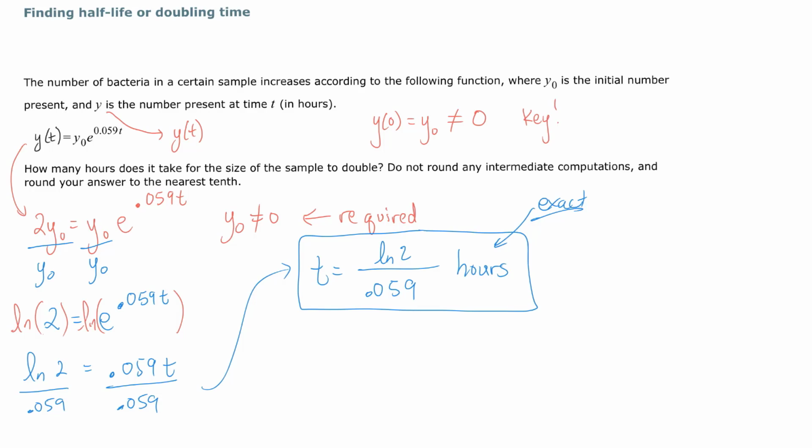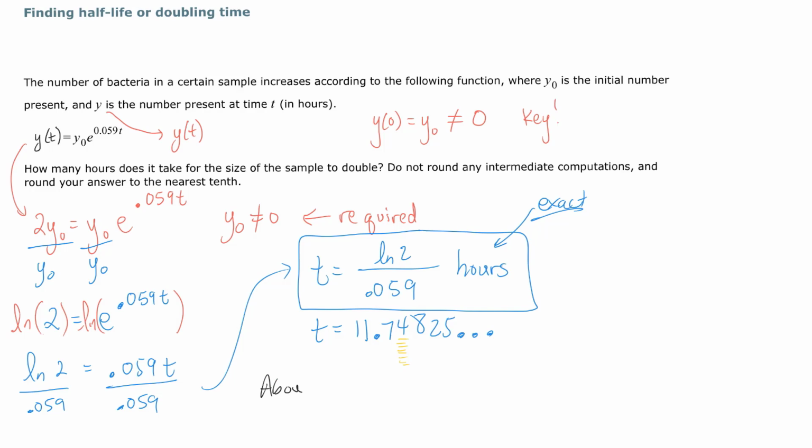Now we're going to try to round our answer to the nearest tenth. So go ahead and take a calculator. The calculator says this has a decimal representation of 11.74825... We just got to round to the nearest tenth, so we look at the hundredths spot. 4 is less than 5, so we're going to round this t to be 11.7, and more importantly, write this in a complete sentence.